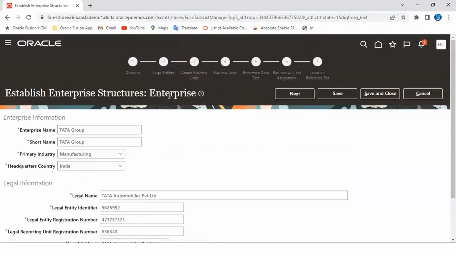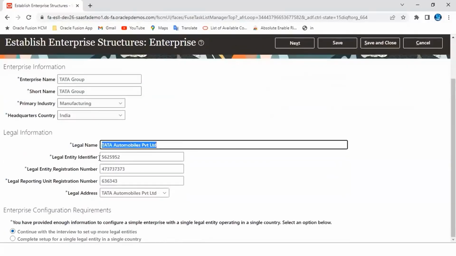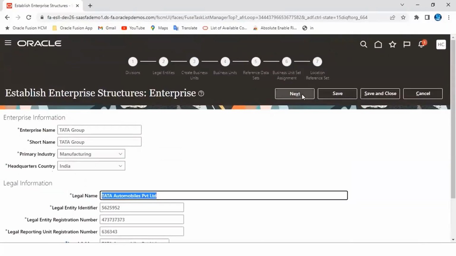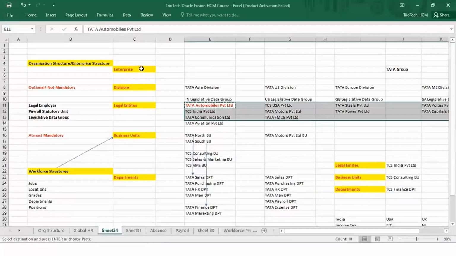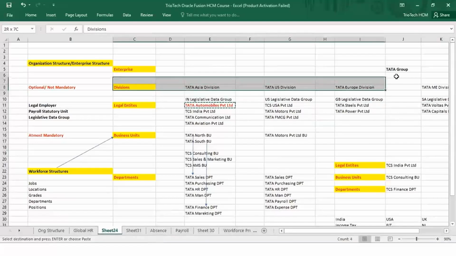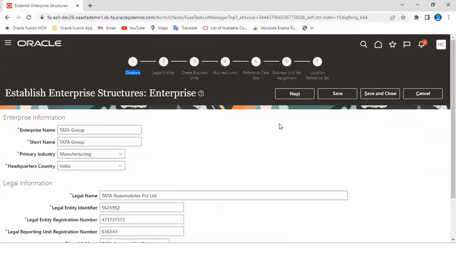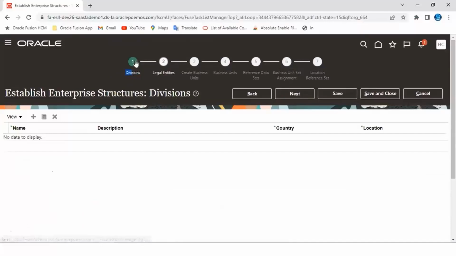Now, what you defined so far is the enterprise and one legal entity. If you click on the next button, you will land on the divisions page. Under enterprise, what do we have in the system? We have divisions. Click on next. Now see, you land on this tab.